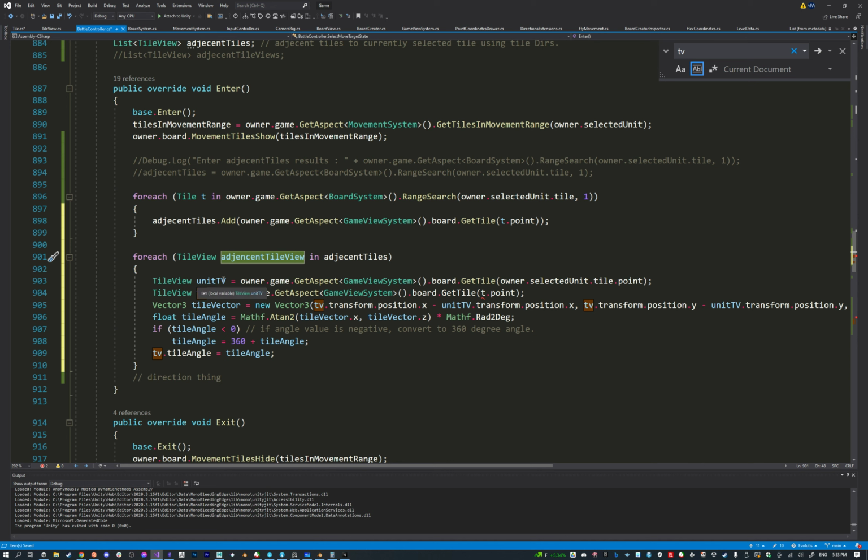I'll get the unit tile view as a 0. I don't need to do this anymore. Vector3 tile vector equals adjacent tile view transform X minus unit tile view.